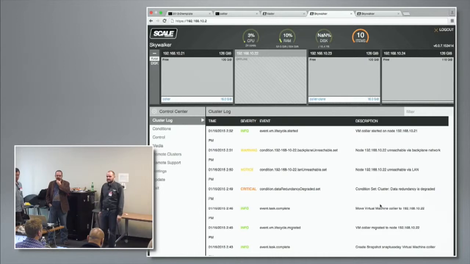I see an update button. How easy is it to get new features and versions? If there was an available update, you would just see update available, and you would click install update and walk away. You wouldn't have to notify your users. You wouldn't have to shut down your cluster. You don't have to do anything.